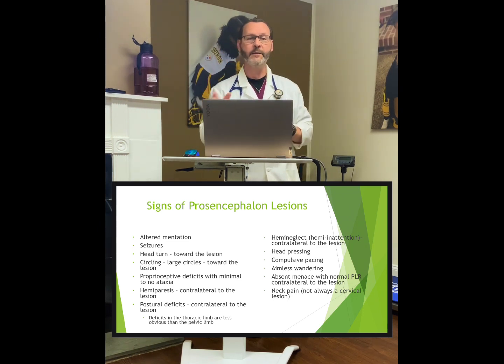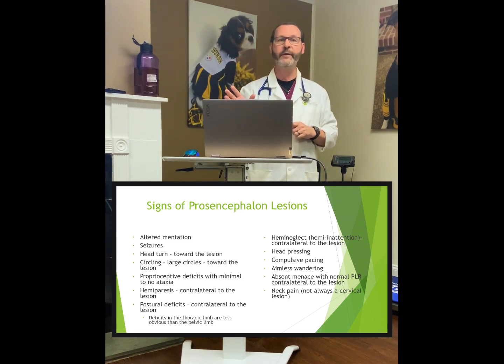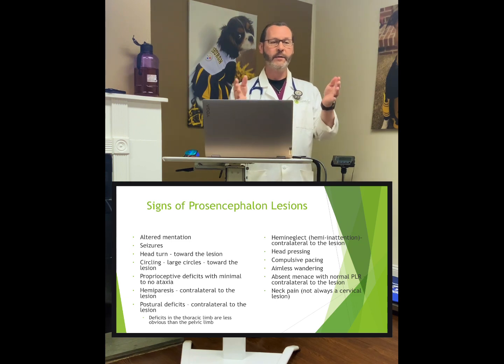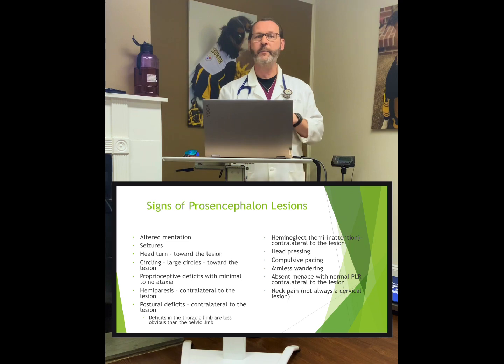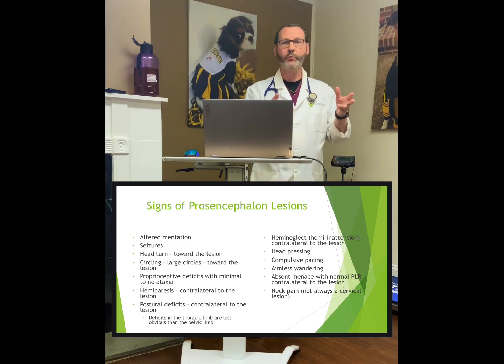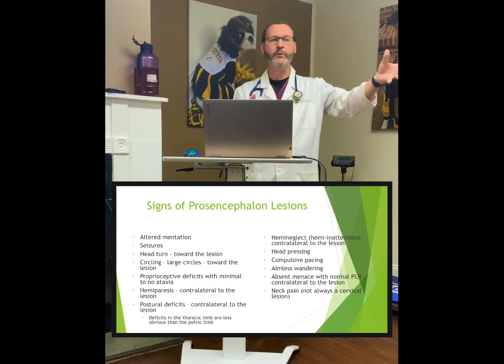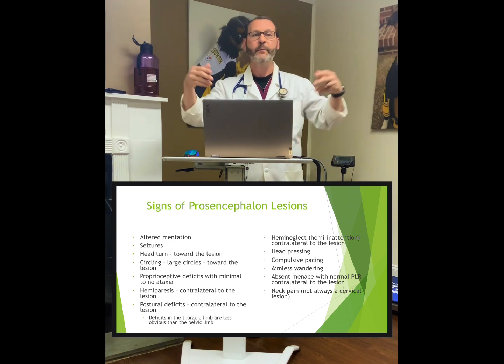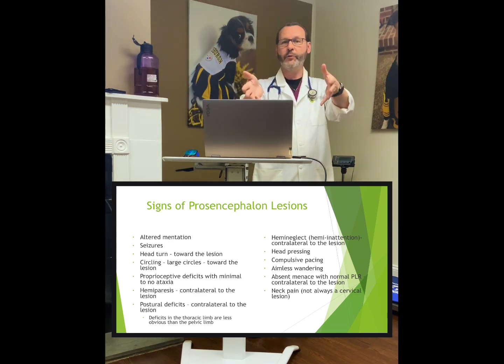Hemi-neglect or hemi-inattention, I've heard it or seen it called both things. This means that the animal is only aware of and pays attention to things on one side of the body. You know, if they're going up to a door and the door's on their left, they don't realize that door is there and they're going to walk right past it. But if the door's on their right, they see it and they go in towards it.